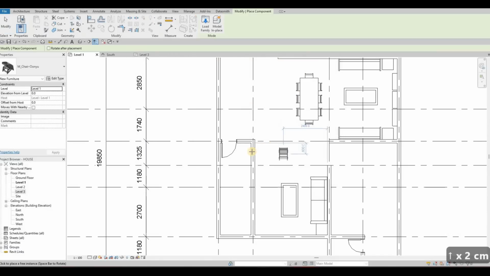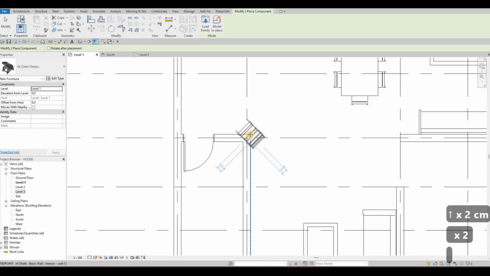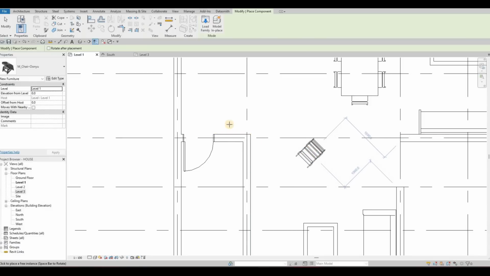So CM, and then we just need to make it, so most of the time I go to the corner so that it changes the chair angle. As you can see, you can go in whatever angles you have, but if you go to a corner, as you can see, it changes the direction or the angle. So I'm going to use this one like that.